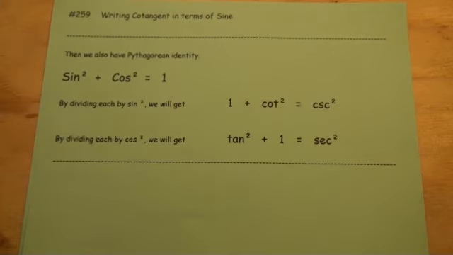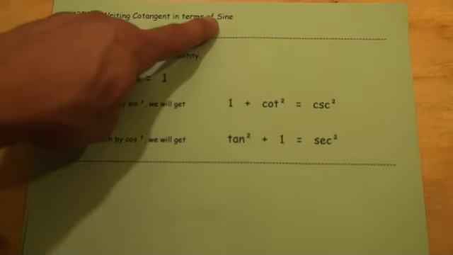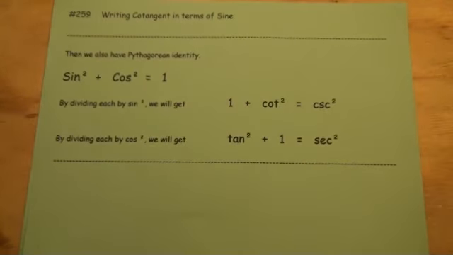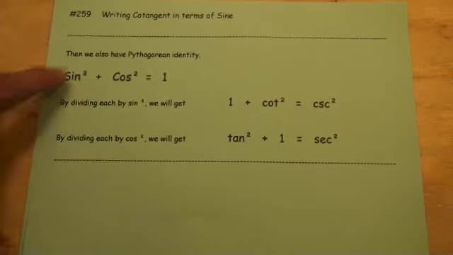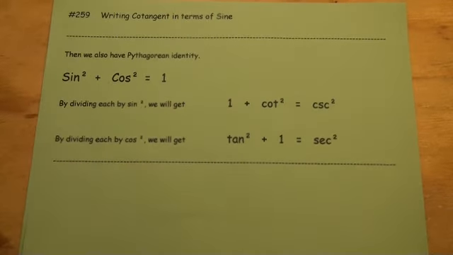Basically, we're practicing the idea of using the trig function identities and rewriting them in terms of another. Now, if we had y in terms of x, that would mean y equals, you know, 5 times x, or y equals x plus 10. What you have is there's going to be some operations done to sine. So we're going to take cotangent and have some operations done to sine. So the key is to pick one of these three Pythagorean identities and we just go from there.